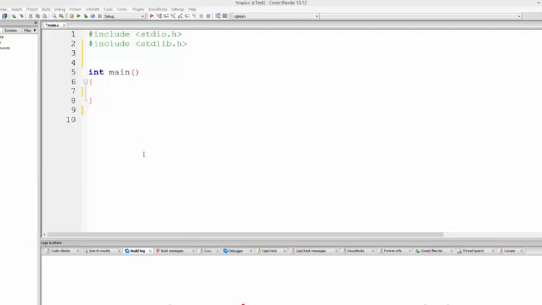A function is a piece of code, or a block of code, which we can use to perform a particular task. For example, adding two numbers. You may wish to add two numbers multiple times in your program, and you can define a function for this and use it again and again, or call your function again and again inside any other function. So let's see how we can declare a function.